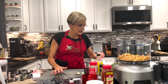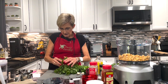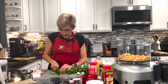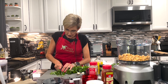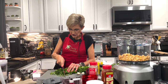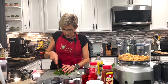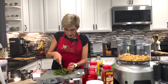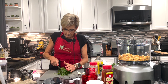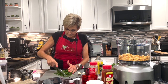With that, we need a 1/2 cup of fresh parsley. So here's my parsley. And honestly, what I do, probably not the most economical, but I just get the bunch and I start chopping. I don't use fresh parsley or fresh cilantro an awful lot. My husband doesn't like cilantro. I usually use the dried parsley, but for this recipe, it really does make a difference if you use all of the fresh herbs. So you just start chopping.